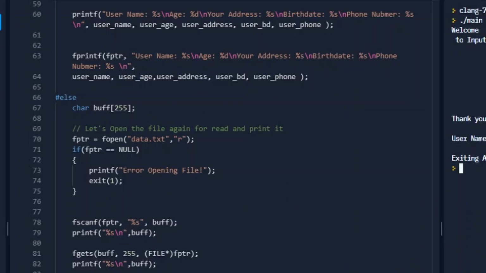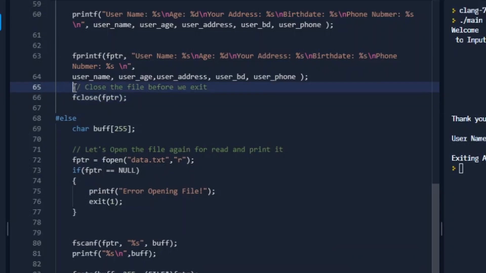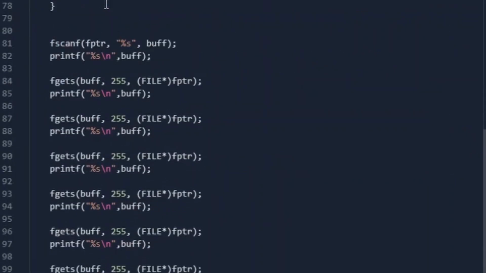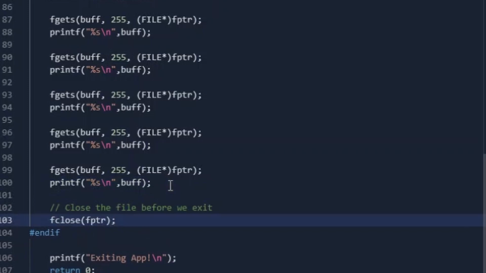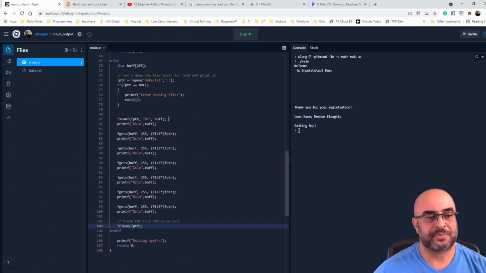One thing I didn't add, and I should have added before, as you know, if I open a file on the system, you need to close it. So I have to add fclose to that pointer because I don't want to leave that file open, and that's not a good habit, basically. And it's not good if you try to access it again at the same time before you close it. It's going to give you an error. So I'm going to do that twice because I have two different programs inside one program right now.